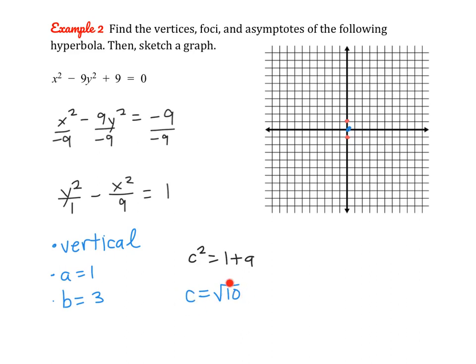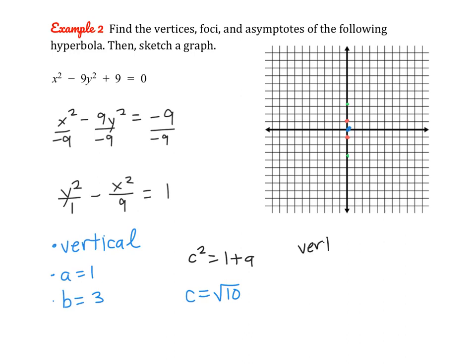We can also find where our foci are. So this tells us that we're going to go up root 10 and down root 10, and that's where our foci are going to be. So root 10 is between square root of 9 and square root of 16, so it's a little bit more than 3. So you're just going to have to estimate the best you can when you graph it. So here, 1, 2, 3, and here. And we can list those coordinates below.